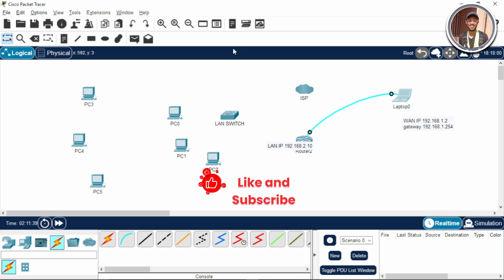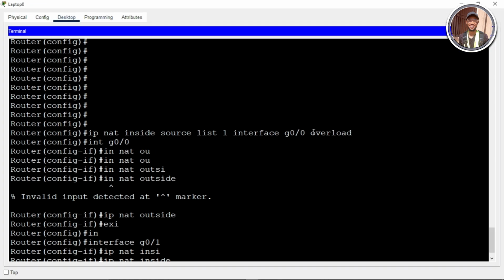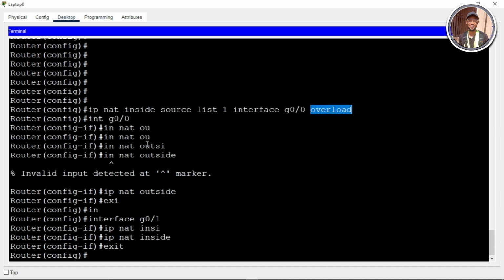Okay, so coming back to our configuration, the overload keyword here allows multiple private IPs to share a single public IP, just like I've explained before. So let's come down to this part.